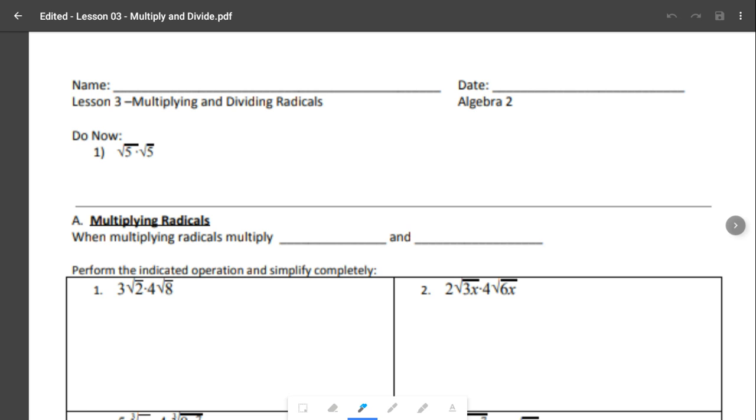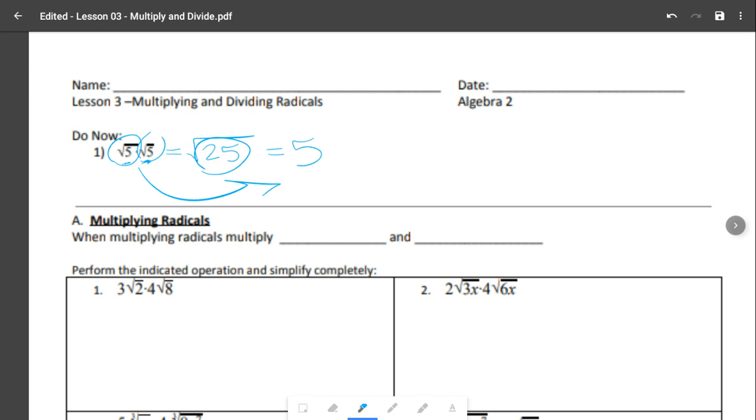So when multiplying radical 5 times radical 5, you should be getting radical 25. 5 times 5 gives us the 25. And that should simplify to just 5. So notice that when multiplying identical radicals together, the inside came out of the radical because their product was a perfect square. So that's a little shortcut that you're going to be able to use for some of the problems that you're going to do right now.